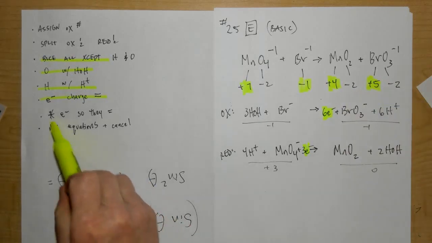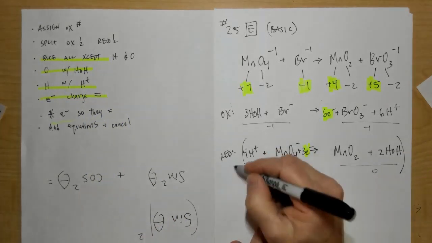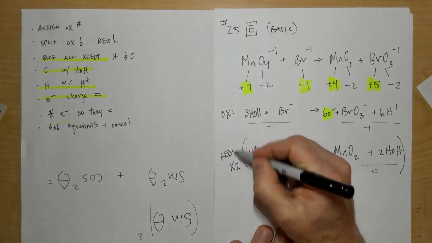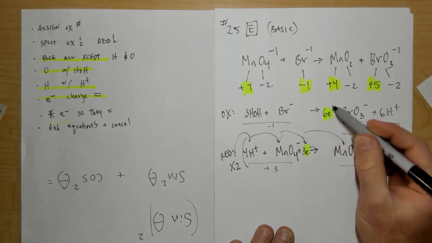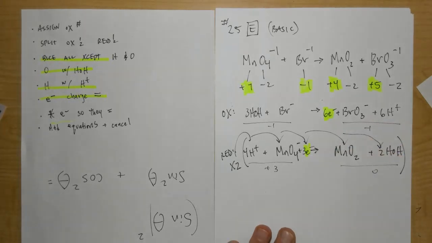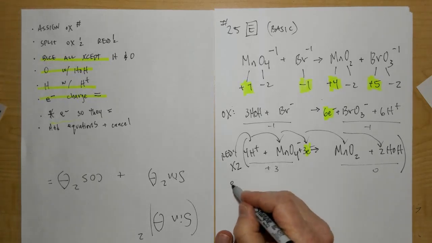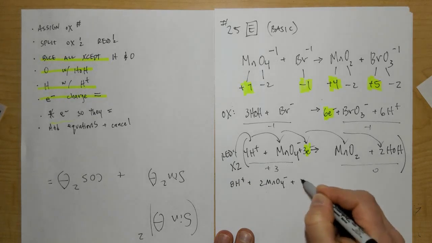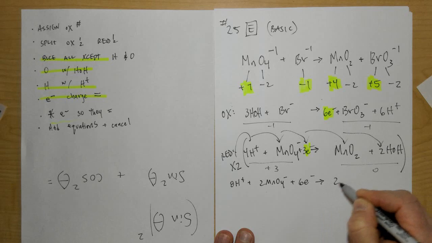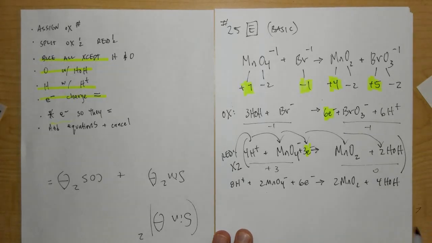And I've got to get the electrons multiplied so they match, so they equal each other. And so this time I'm going to have to take this half reaction and multiply it by 2. So distribute the 2 and multiply it by each item because I want to get the number of electrons to match in both half reactions. So rewriting this half reaction then would be 2 times 4 is 8 H+ plus 2 MnO4- plus 6 electrons, 2 MnO2 and 4 HOH. Did I make any mistakes?